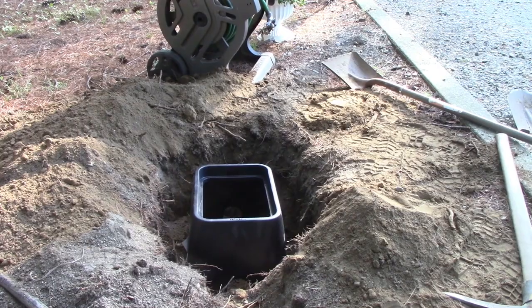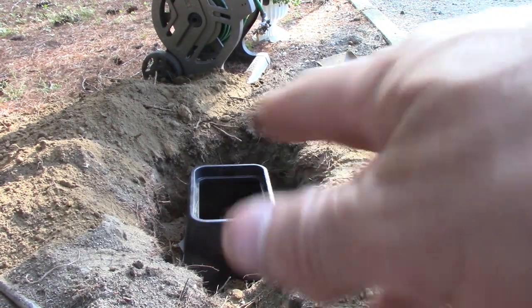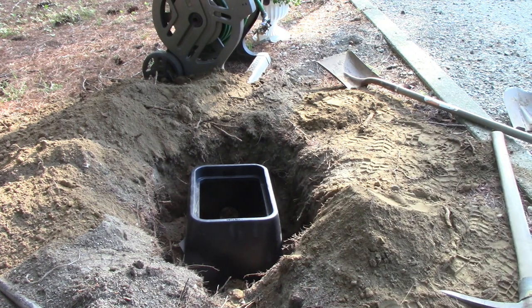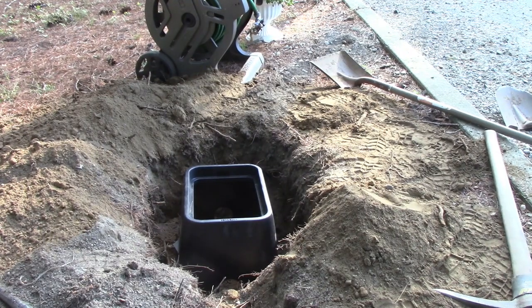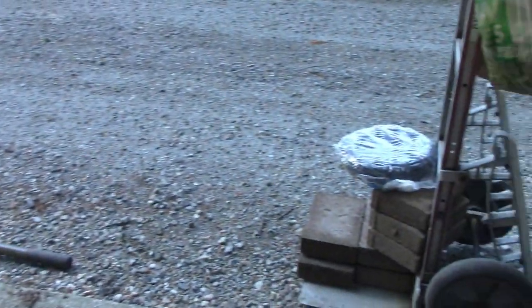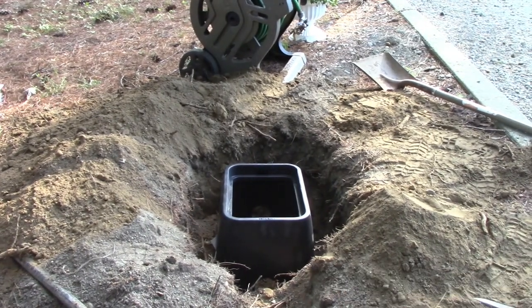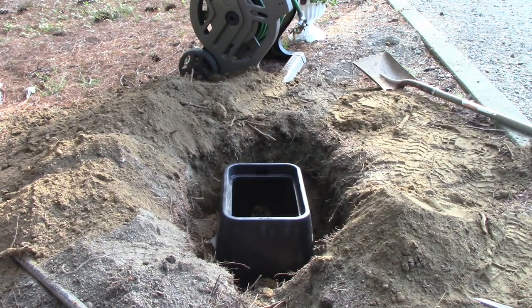Yeah, so she's deep enough, but you can probably throw some cement in there, whatever you want to do to make it level, or you can just use it as is. And then when you put your valves in there, just using dirt is going to be, I don't know, because as water collects it kind of fills things up with a little dirt, but I'm going to just use some pavers here as a base and go from there. So that's where I'm at.